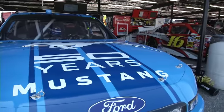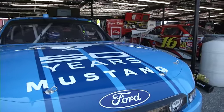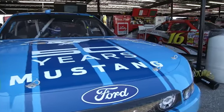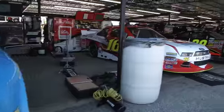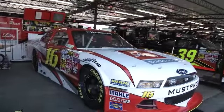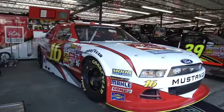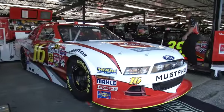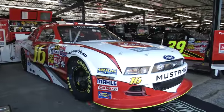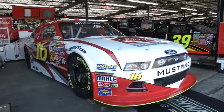Ask and you shall receive. Matt Roper did send me the list of the Race Buddy car angles. We've got the 7 of Regan Smith, Daytona Nationwide winner. We've got the 9 of Chase Elliott, who won last week at Texas. We also have the 20 of Matt Kenseth. He won the Cup race last year. The 22 of Joey Logano, the 42 of Kyle Larson, and the 54 of Kyle Busch.